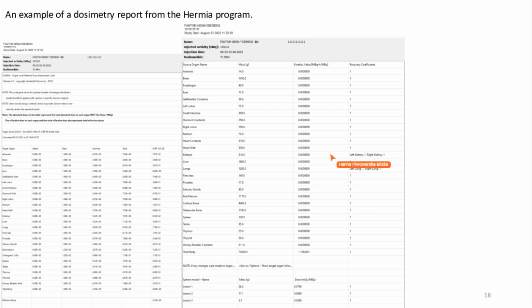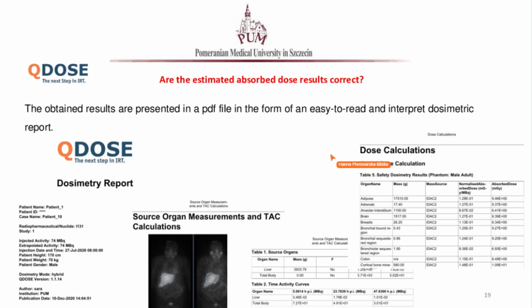Clinical practice should exclude any accidental data. When we generate the report, we have to be certain of the absorbed dose values. So what should we start with to verify the programs?